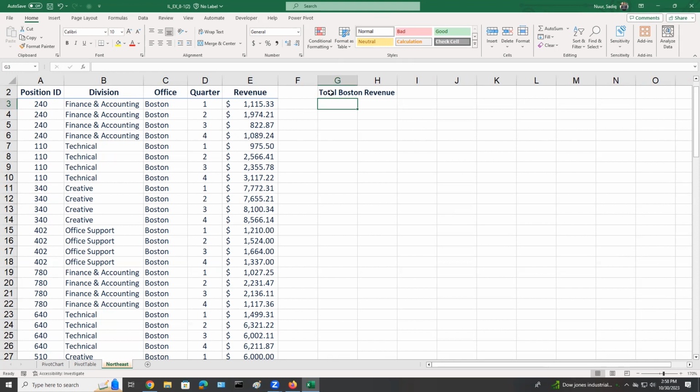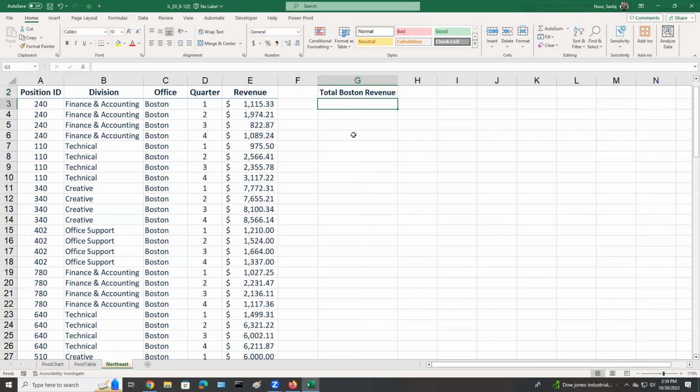Now go back and let's align it in the middle. Let's go to the alignment center, and then we need to boldface. Now we have to go to the middle of the G column and double click it to stretch it.